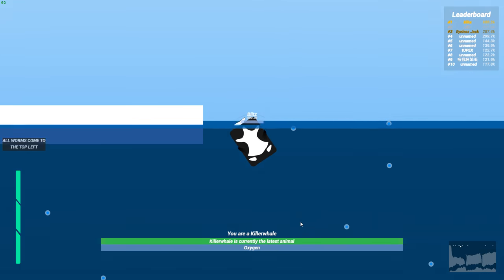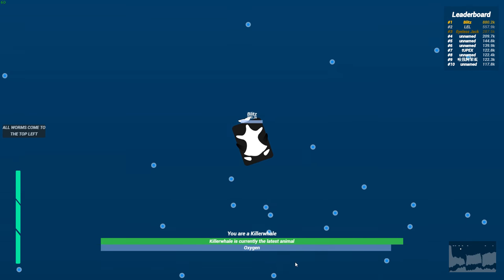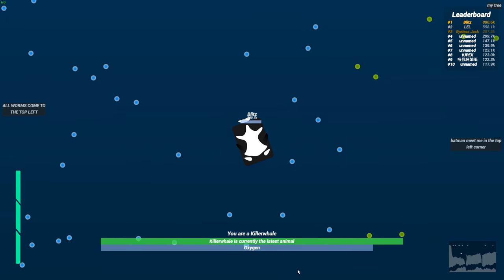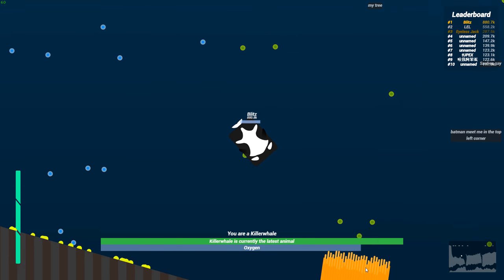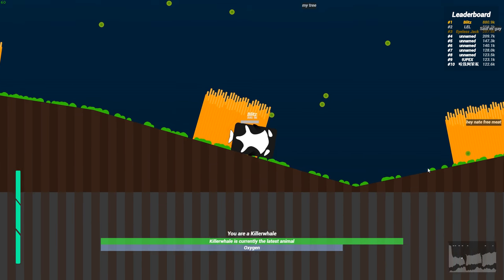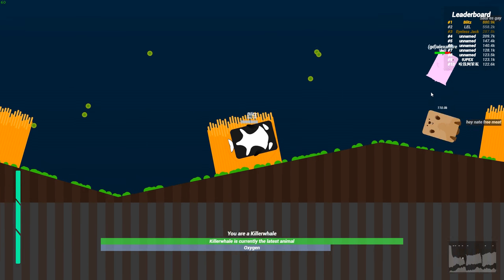Okay, I'm gonna try to take the killer whale way down deep into the bottom of the ocean. Like, way down in the depths. And I wanna see if there's a pressure that I get damaged by or something down here. Because, you know, we can go way down in the water. Why not try it? Bet not many people have taken the killer whale down deep.